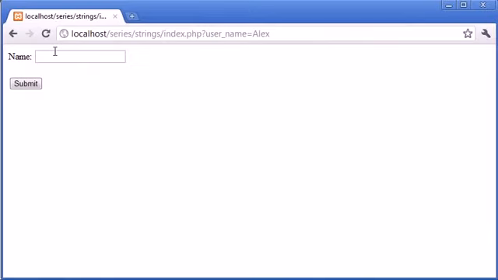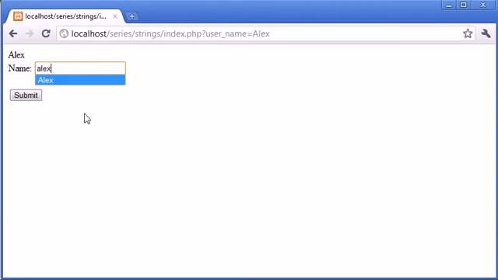So let's just type that in again. I'm going to type Alex with a capital A, and I'm going to click submit. So you can see that's been posted back to us. We can view it, and we can also keep an eye on the URL. We've got a capital A up here, and then the rest, LEX, is in lowercase. Now I'm going to type it in completely lowercase, and you can see that both values here are updated.